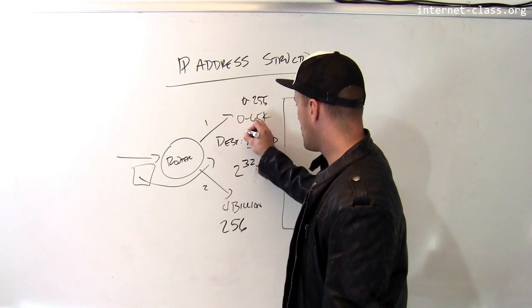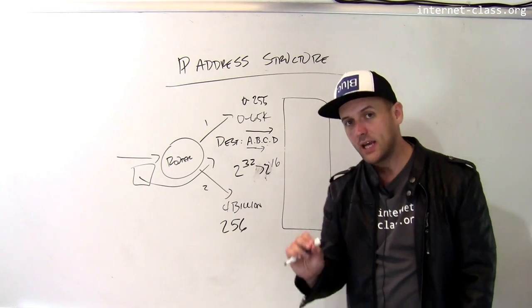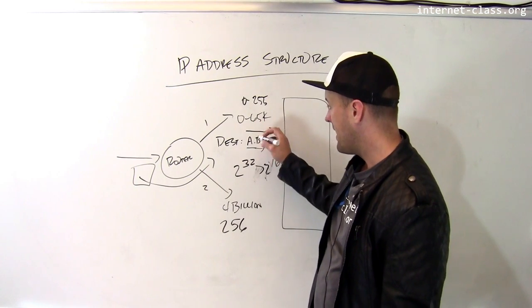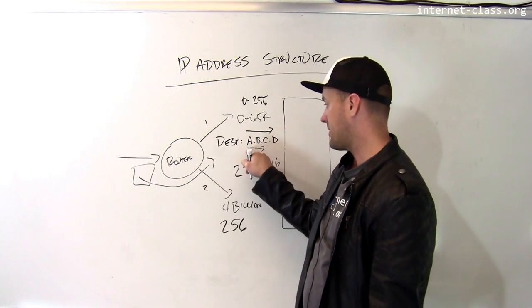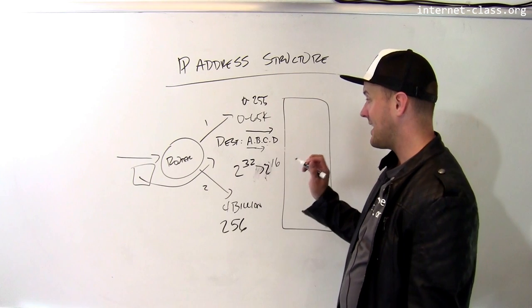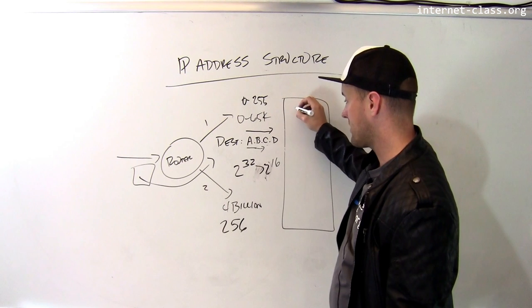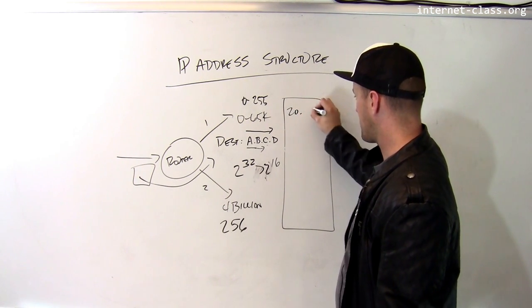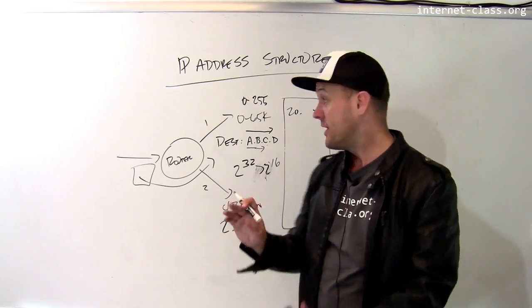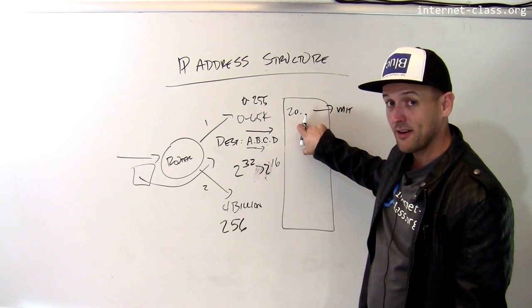And so actually routers will look all the way down to the third part of that IP address. And the third part of that IP address leads to about 4 million entries in the routing table. Now, in reality routing tables aren't that big. And that's because some computer networks only have prefixes that only use the first part. So for example, MIT was one of the first internet adopters. And they have what's referred to as a Class A network. So MIT has a series of internet addresses. They own the entire IP address space that starts with 20. So everything that starts with 20, I know to send to MIT's autonomous system. So that's nice. So essentially there's all of these hosts. There's 4 million hosts that are served by a single entry in my routing table. So that's pretty useful.